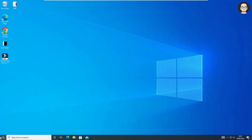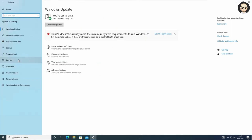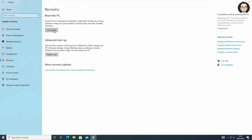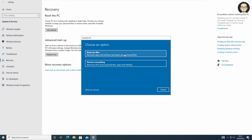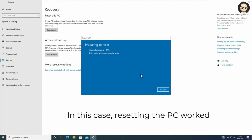Try to reset your PC — this is the last thing you should try. Go to the Start menu, then Settings, Update and Security, then Recovery, and click Get Started under Reset this PC. This will delete all installed apps, so click Keep My Files so it won't delete personal files. Make sure it is set to restore apps and settings that came with this PC. Confirm and hit Next. The reset will take some time, and after that you will need to reinstall all third-party apps. If Windows is totally corrupt, you may need to use external media or reinstall Windows entirely.